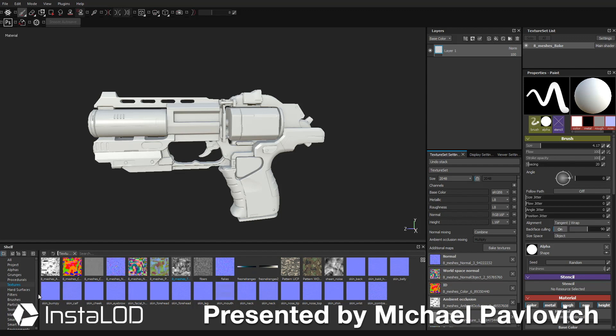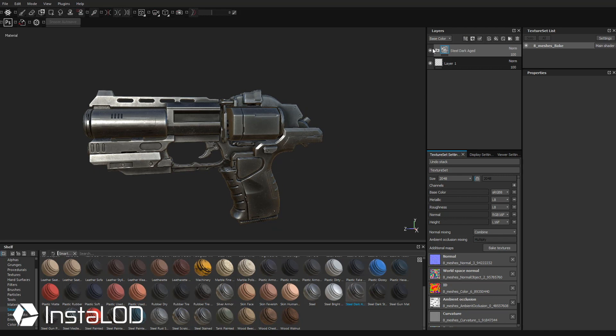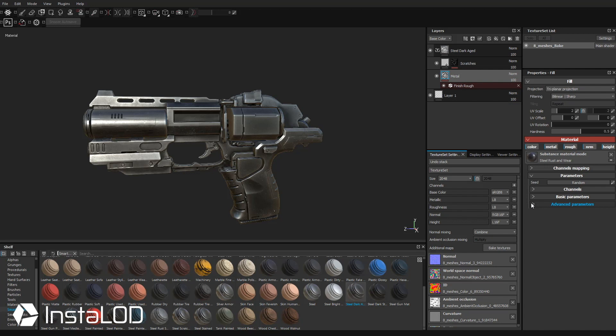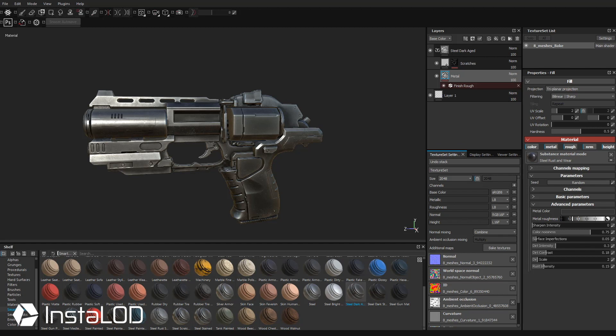Let's go ahead and throw a quick painter pass on here. The first thing I'm going to do is start with the smart materials down here. If I scroll down, let's grab this Steel Dark Age — I'm going to drag it over into my layers area. This is going to be our base material. If you open up this folder you'll see here's the metal with a finish filter applied to it, here's the metal properties if you want to change any of those. If you want to know more about Substance Painter, go to my YouTube channel, go to my playlist, scroll down to the Substance Painter quick start.